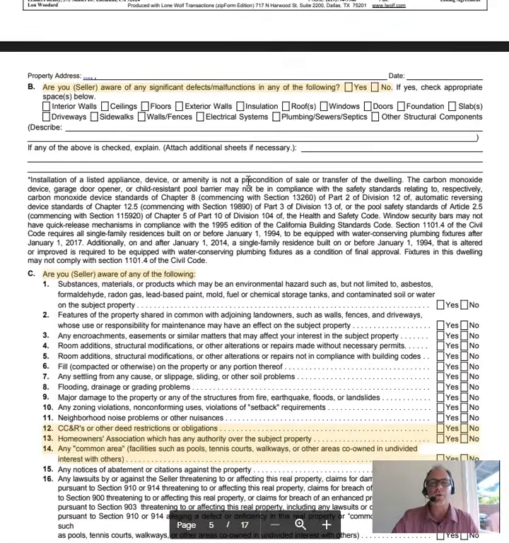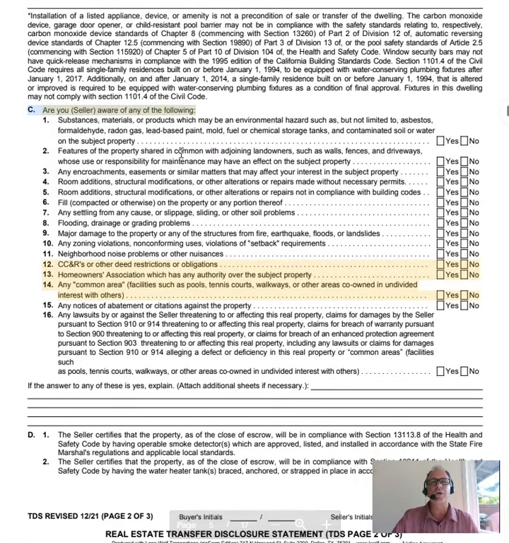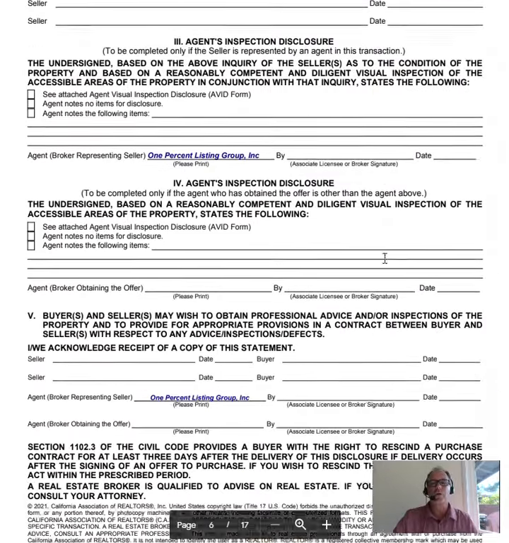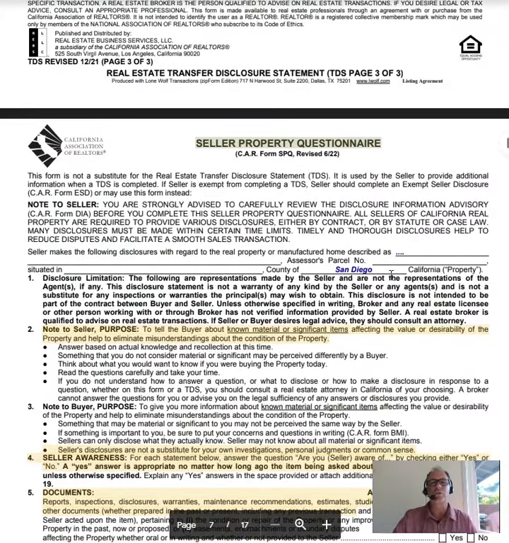So sorry, I didn't mean to jump around, but then there's a series of questions, yes or no. These are kind of highlighted, this section for HOA. Almost all HOAs have CC&Rs, and some areas that do not have an HOA still have CC&Rs. Some homeowners aren't aware of that, but if you are, you want to put yes. Homeowners association, if you have one, those are almost always going to be yes in most cases. Any flooding and drainage problems, any encroachments. So it's a bunch of yes or no's. If it's no, it's easy. If yes, you've got to dig in and answer the question a little more in depth. And the next form is the seller property questionnaire.